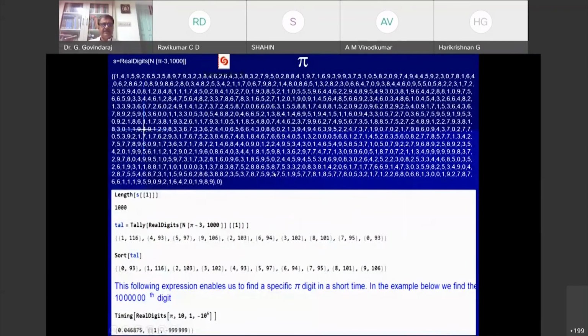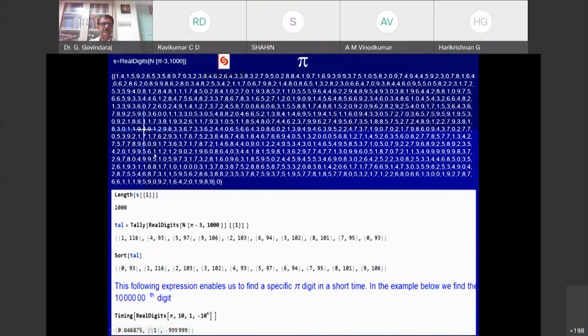Now here is the typical number which is being generated, pi. The number pi day is March 14th, 3.14. 14th March is Pi Day, celebrated around the world. This is the number, and I have taken the real digits. Pi minus 3 means the 3 will not be there; these are the decimal numbers, and you can generate them. Here, 1000 digits are there.